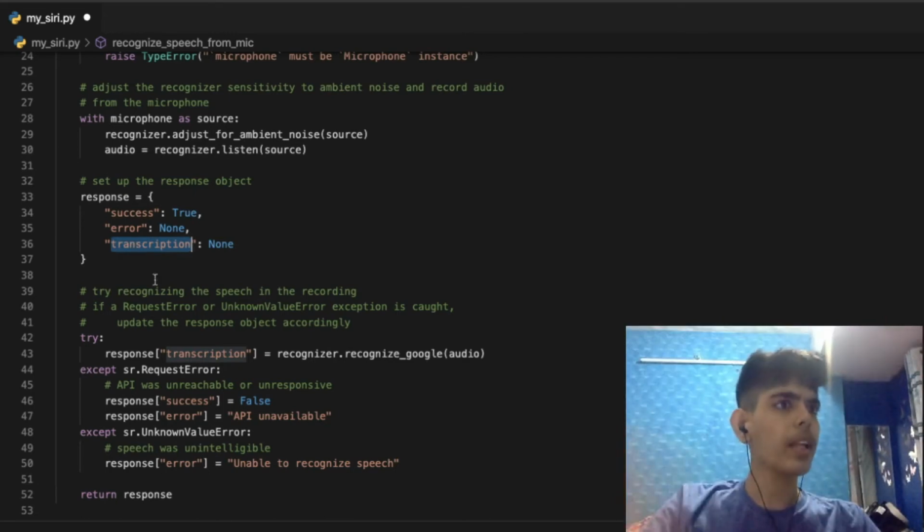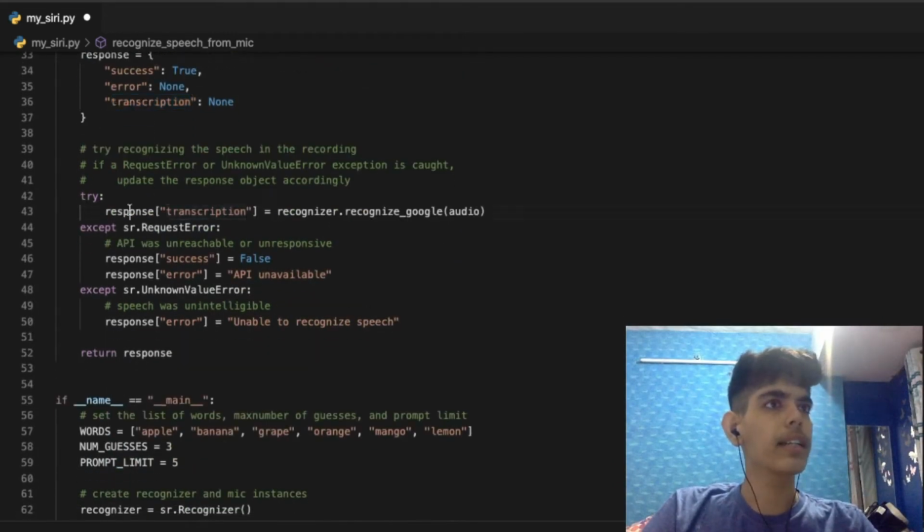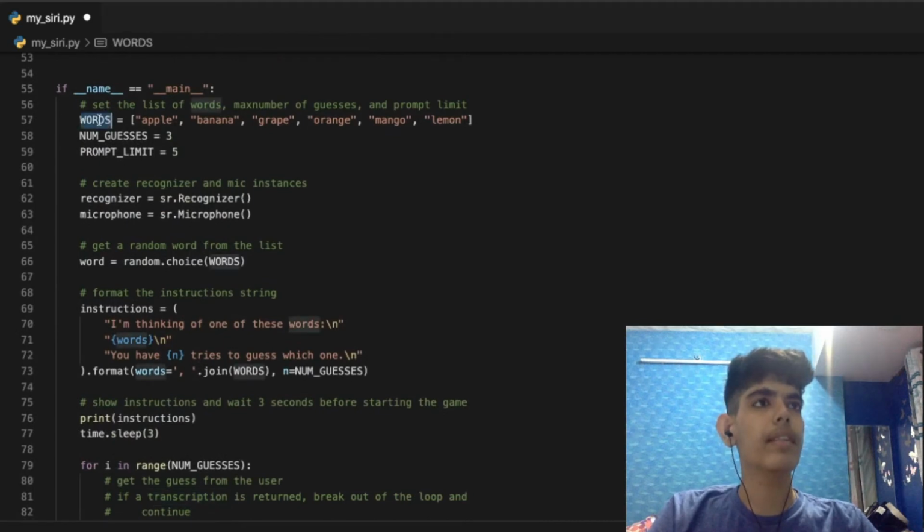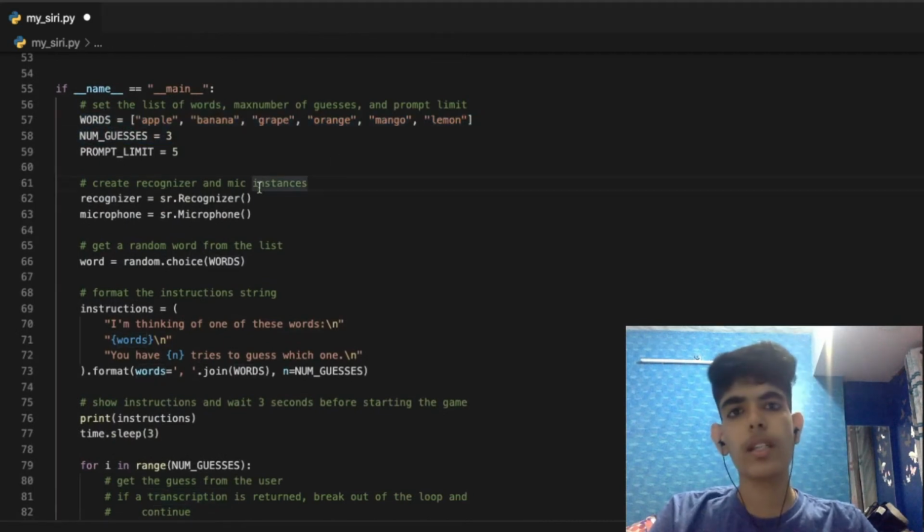You can see here, response transcription equals recognizer dot recognize Google. We are using the recognize Google API from the SpeechRecognition library, and it will recognize our speech and return it as the transcription. Then below, it's a game where we have a list of words. A random word is selected, and we have to speak one word out of this list, and it will check if what we say belongs to one of the words in this list.